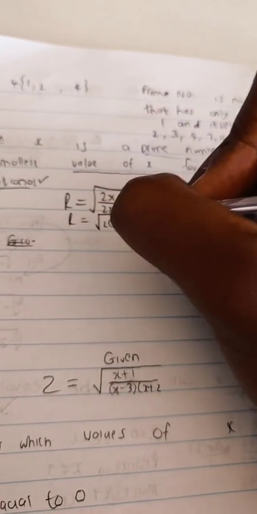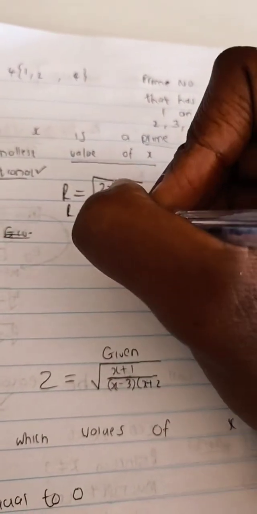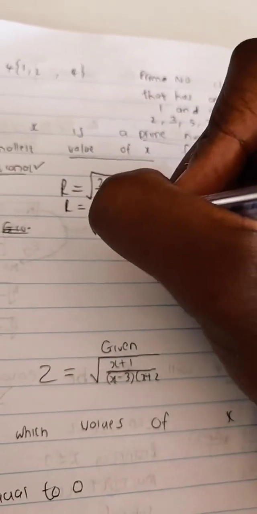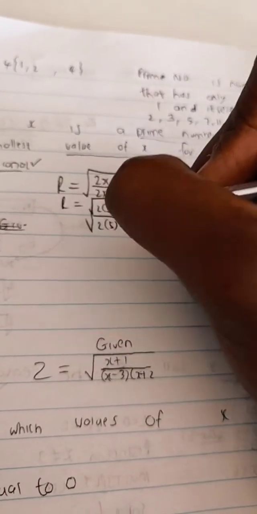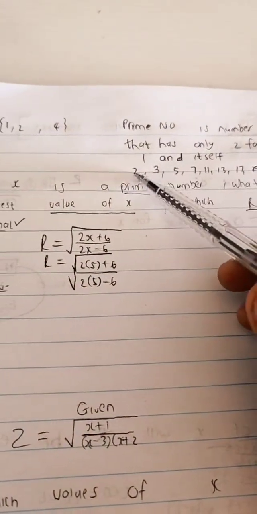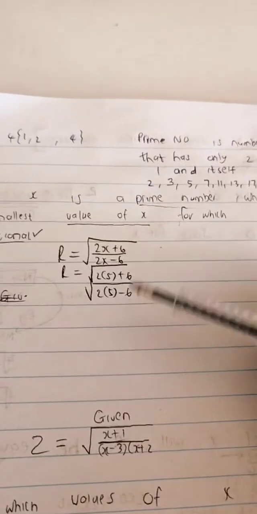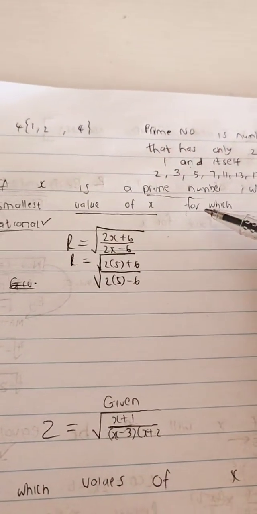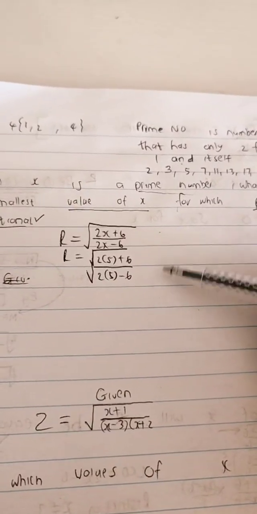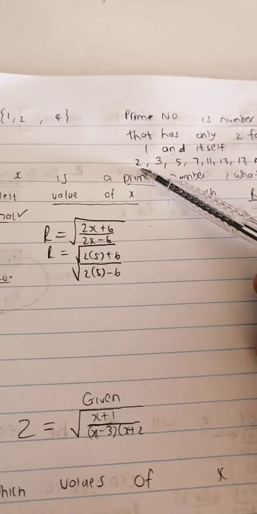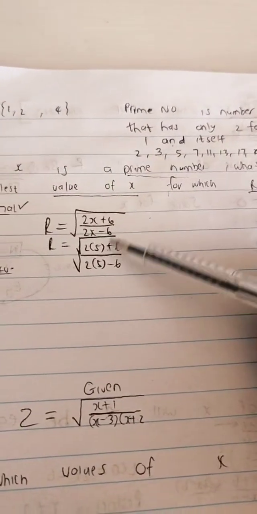2 times 5 plus 6 over 2 times 5 minus 6. Okay, do you see, guys, how I quickly eliminated 2 and 3 because of my previous response to the question that had been asked before? So now 2 and 3, I'm not bothering myself. I'm going to go straight to 5 and check.